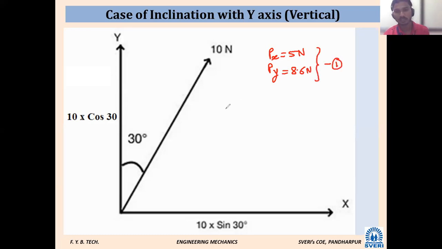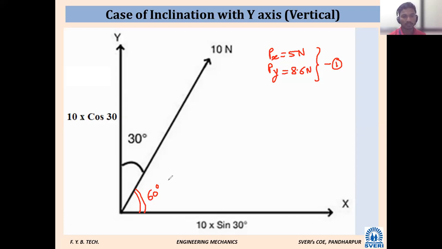Now the alternate method is also there. What is that alternate method? Whatever inclination is given with the vertical, this method tells us we always have to find the inclination with the x-axis. Don't remember this, it is just for information. So what will be the inclination of this 10 Newton force with the horizontal? 60 degrees. In that method, always find the inclination with the horizontal and then resolve the force, then apply our regular knowledge.